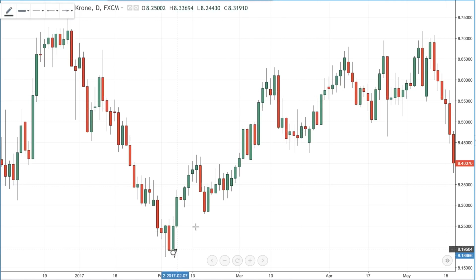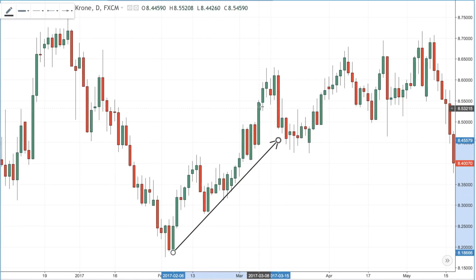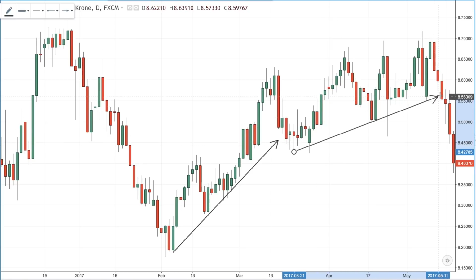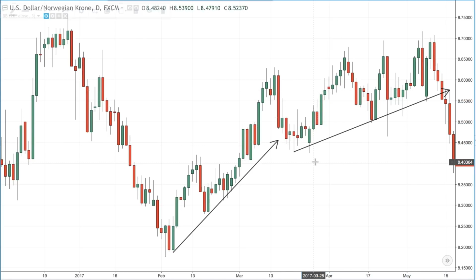You can see here we started the uptrend very strongly, a very steep move to the upside, and then something here is changing. When we just compare the two trend lines, you can see the angles are dropping off here. This one is much more shallow than this one. And what this tells us already is that the uptrend is losing momentum.